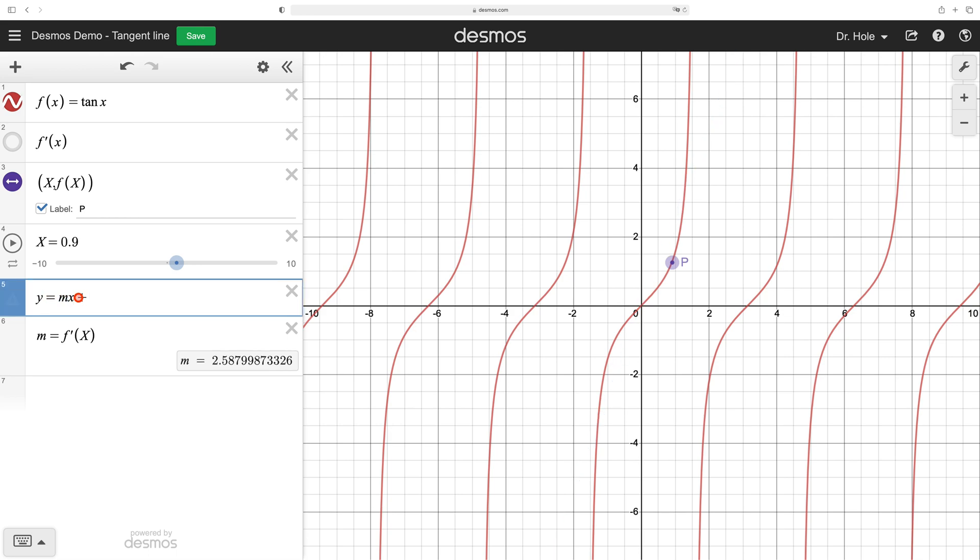Well, we could find the appropriate y-intercept. That's one way to go about it. I'll take the stance of using, instead of the slope intercept, y equal mx plus b. Let's use the point slope form, y minus y-naught equals m product x minus x-naught. Let's try that again. x minus x-naught. Good.